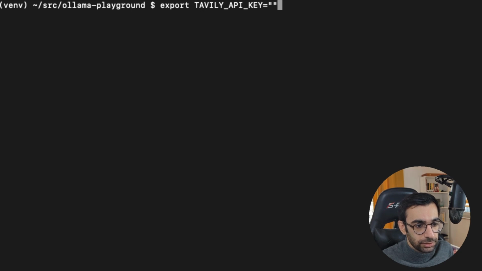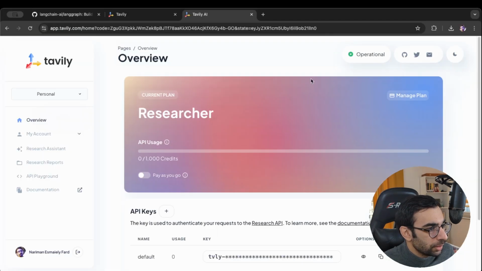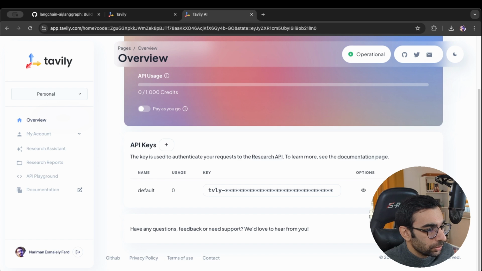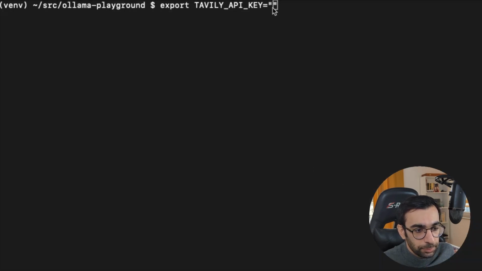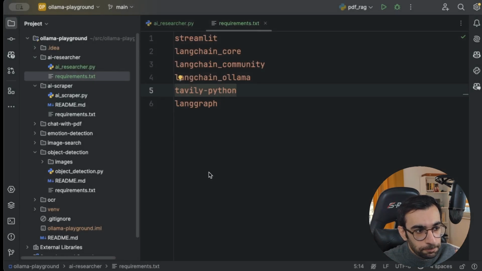And then inside these quotes, you will add your API key from the Tavily website, which is something like this. You are just gonna copy this and then go to the command line and paste it inside these quotes. I already did that. I don't need to do it anymore. Let's go back to our project and start coding.